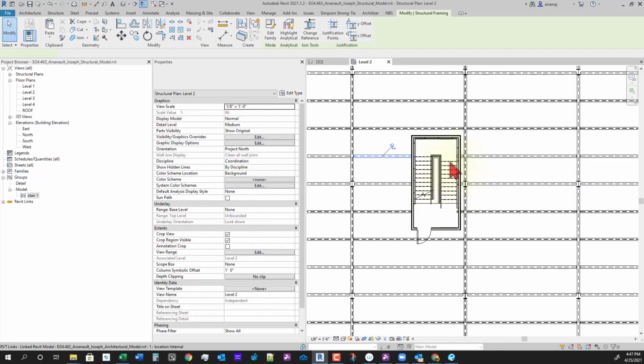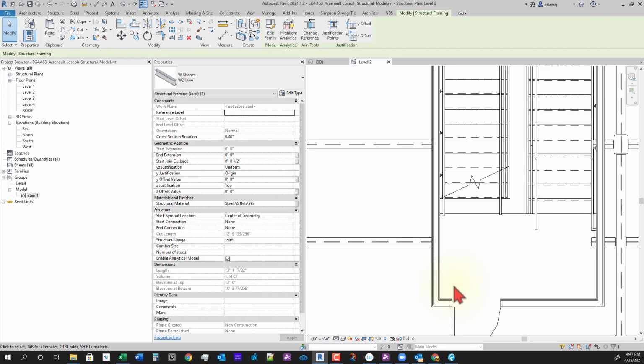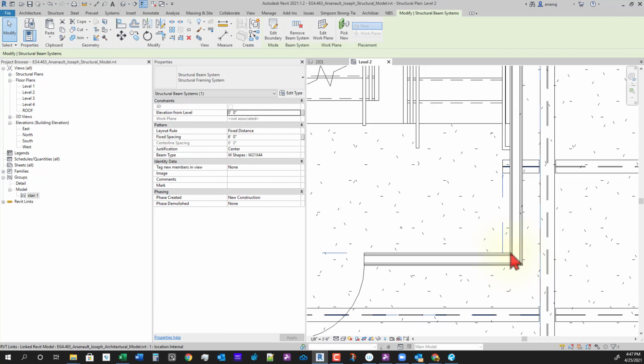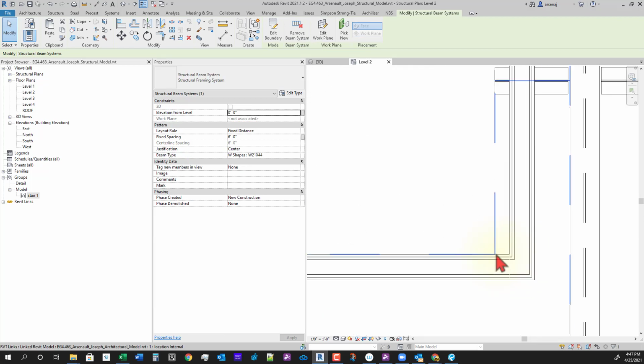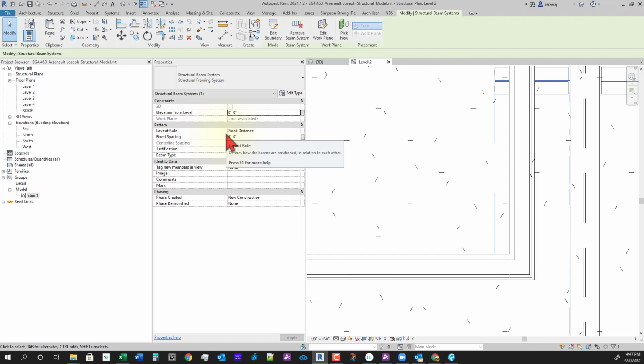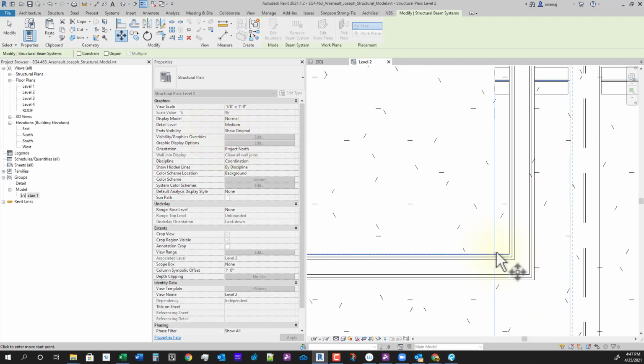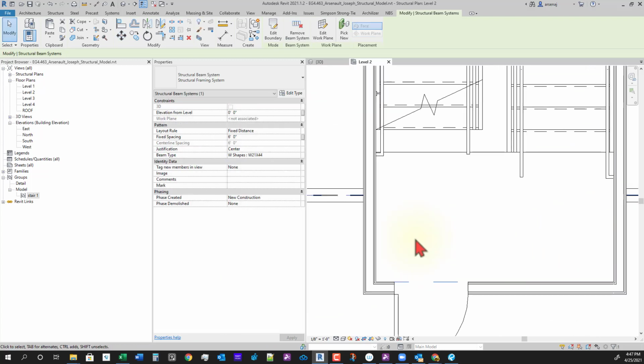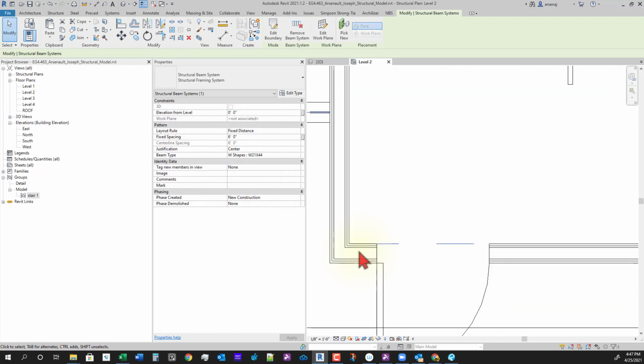So it looks like we got it back in the right place. Almost. We can actually use this outline here of the opening. Let's place that at the face of that wall to get our beams in the correct location.